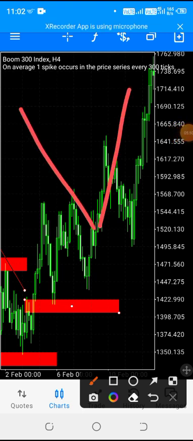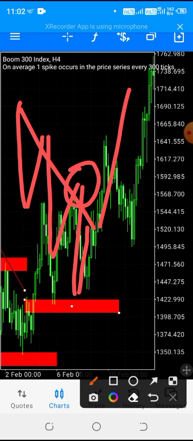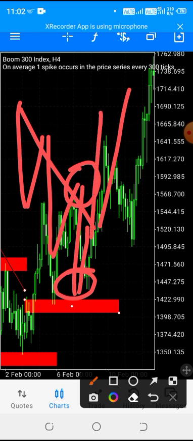As we have seen, we have been making a lower high, lower low, lower high, lower low. But now, after it made this lower high and this lower low, we were anticipating that the market would come and form this level. But in our chart, it never came to that level. What we have seen now is the market has done this way. It has formed a high. Now instead of a low, it has formed a high, and this has become a low.